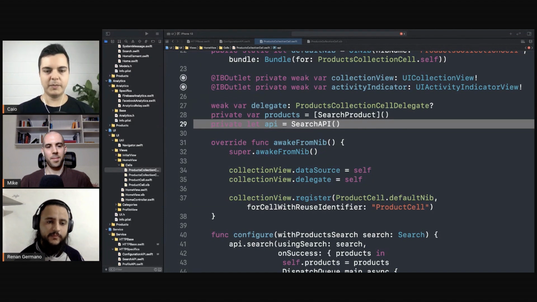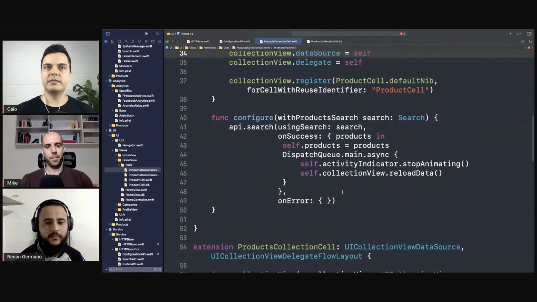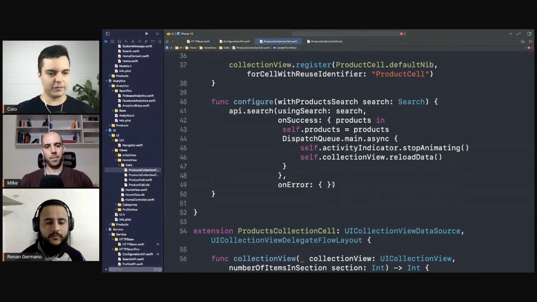in the code base. For example, if we have a new feature to implement, I will test drive the new feature. If I need to change an existing feature, I would test drive around the places I need to change. And then I'll make the change. First, I will write the test. Let's say, oh, I need to change something here in the UI. We need to change the layout of the cells. I would start adding tests for the existing code. And when I have the tests that I trust, then I will make the change that I want with confidence.